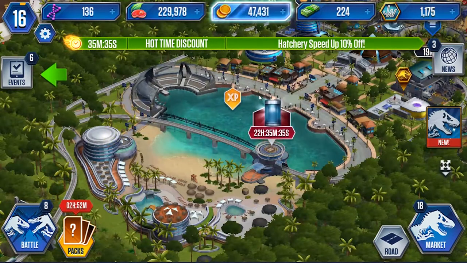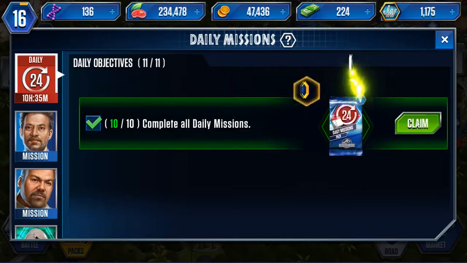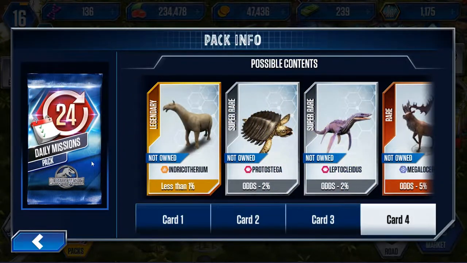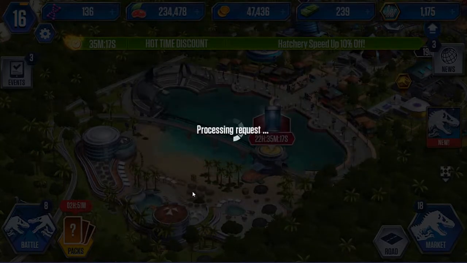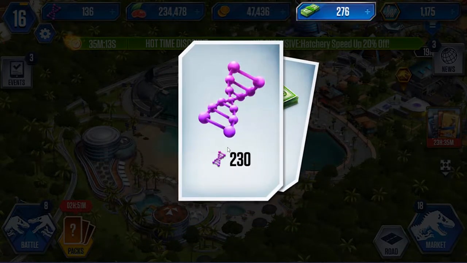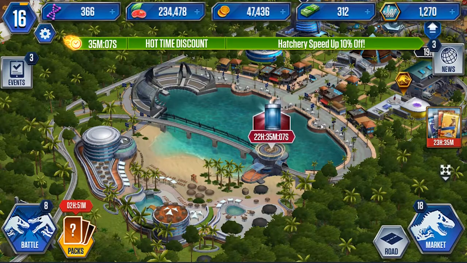Let's see how big this one is. Oh, look at that. We can claim this, claim that. And then also the daily mission. Let's see what we get. How do you do this again? Open. Ooh, nice, nice, nice. I already got my investment sort of back that I did just now. And of course, 95 there, 1270.